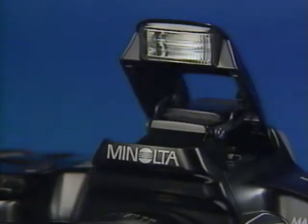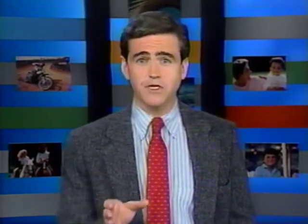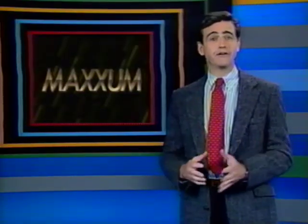You now have 10 seconds to get into the picture. The built-in flash will fire three small bursts just before the shutter releases, or if you have an attached accessory flash, its autofocus illuminator will blink during the countdown. Your Maxim will automatically reset and turn off the self timer for the next picture. To stop the sequence, turn the main switch to lock. Now there's no excuse for you not being in your own photos!